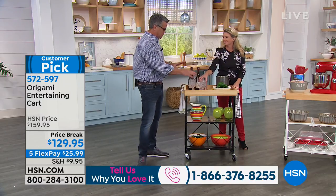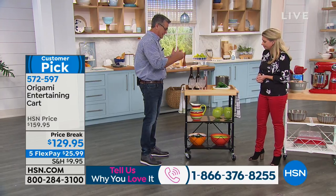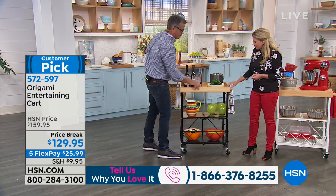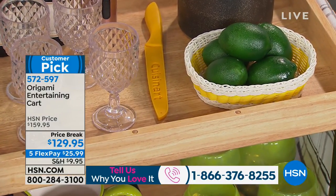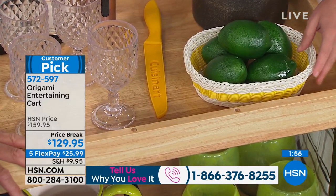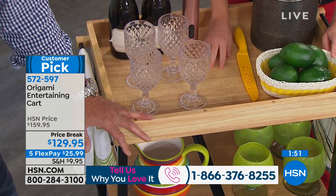The fact that you can turn the lid over and make it into a prep cutting board at the same time, reverse it, and now it's a built-in tray. And look at the little wood dowels they put in there. It's very decorative, it's beautiful. You see the wood grain inside. This is not cheap particle board. This is really, really well made, and it'll be your best friend throughout the holiday entertaining season. You're just going to love having it.